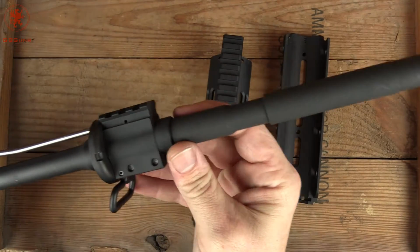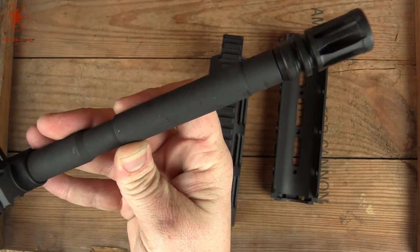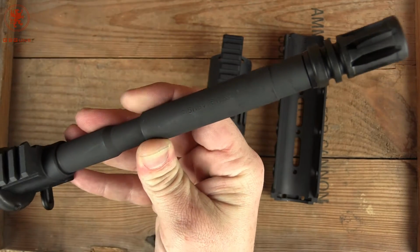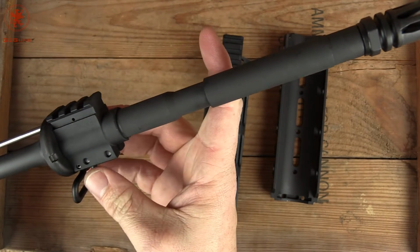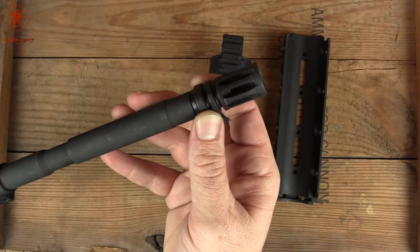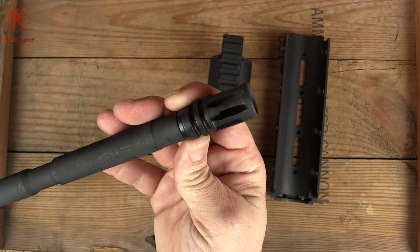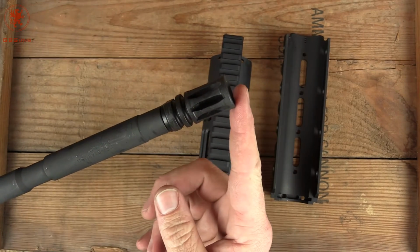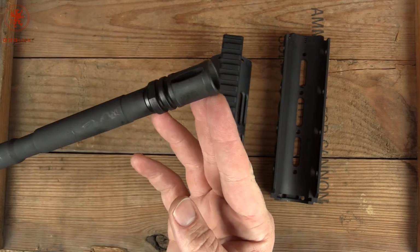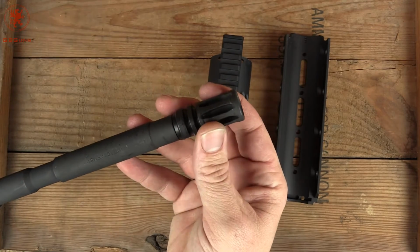See, we've got an M4 profile barrel here, which is a 1 in 9 twist. I don't know if it's going to come through on the camera. It's very faintly stamped. 1 in 9 ought to work well for most of the common bullet weights. And once again, they decided to save you a little money and not waste time on some type of wild aftermarket flash hider or brake. They went with the classic A2 style semi-bird cage compensator and flash hider.